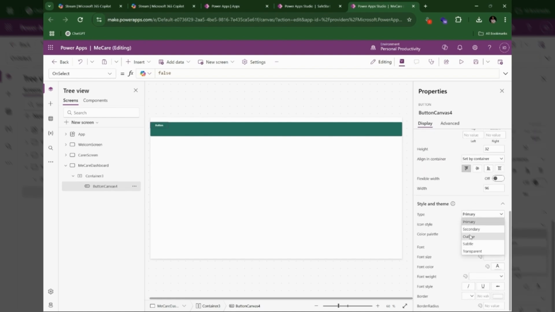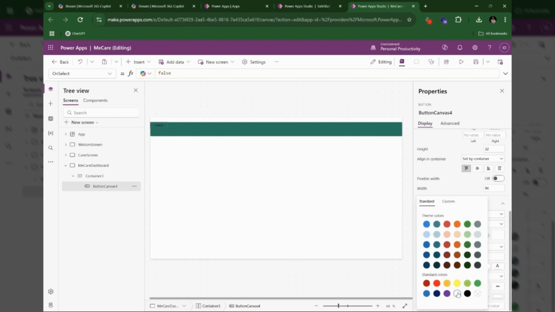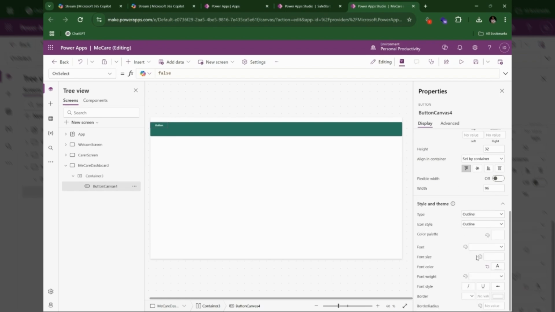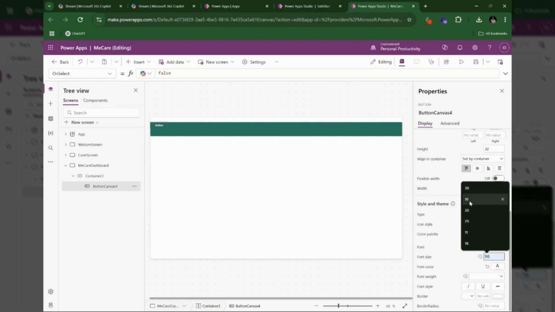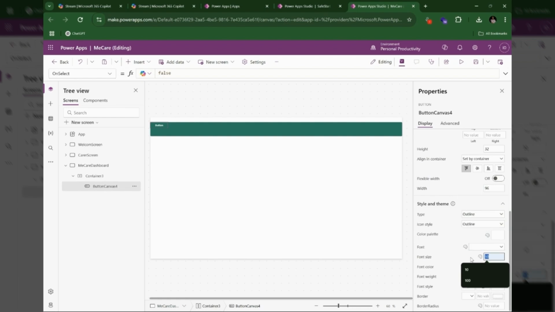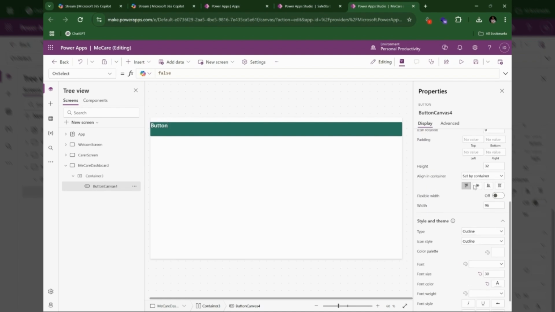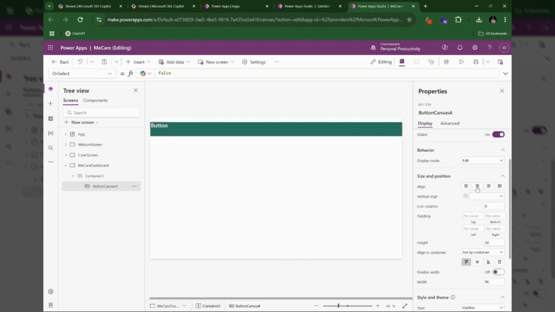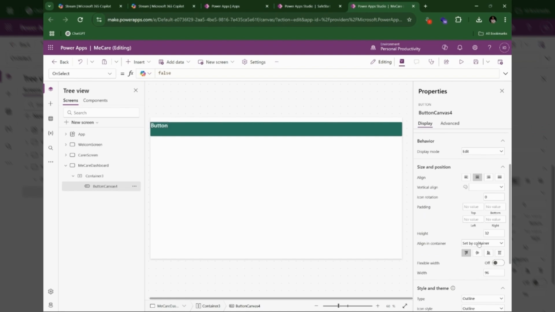So like this, transparent, and the font color will be white. Good. Font size will be, let me try 30. Okay, not bad. So I'd like it to be at the middle.